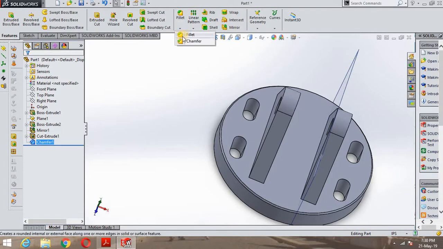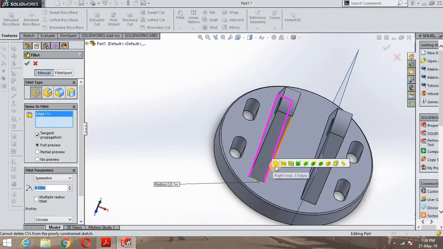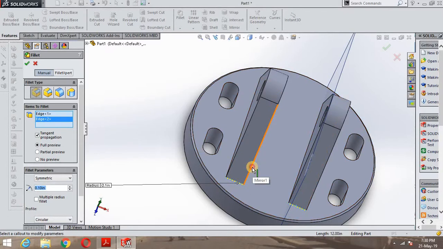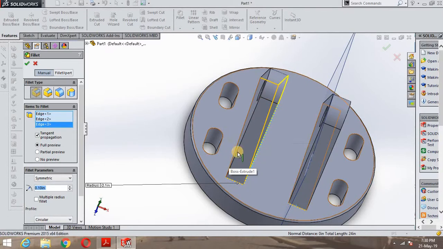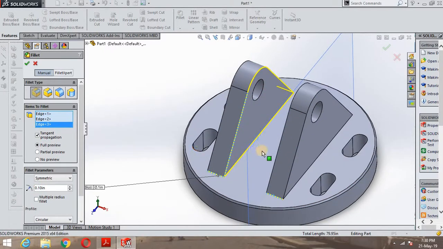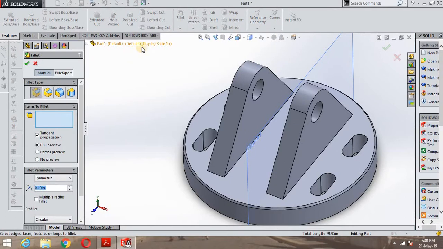Again, I'll go to fillet. I'll select this time fillet, not the chamfer. I'll click here. Okay, I'll click on the edges. See, items to fillet. I'll click on the edges. Again this edge, again this one. What has happened is that if I'm selecting, I'll cancel it again. Okay, again I'll go to fillet. Okay, this time I'll press here.